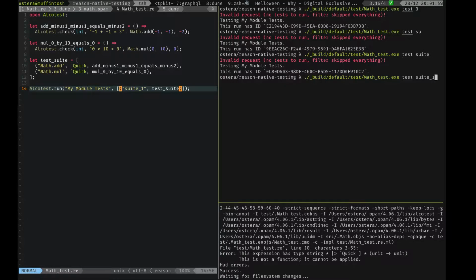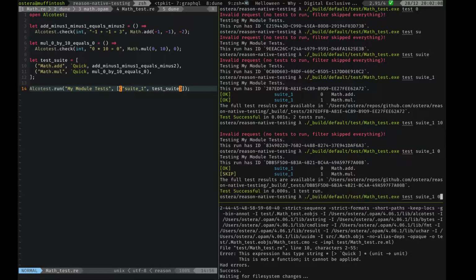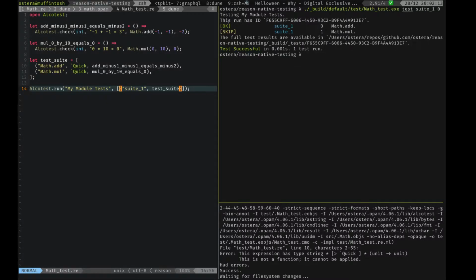I'm gonna try to match something. If I put the full name, it runs there. But then I don't want to run all the tests. 0. Oh yeah, okay. When I call this with 0, it shows me all of the tests on the suite, but it tells me that this one has been skipped. Okay. This is interesting. This was a very fast setup. We have something. Sorry, long day. And we already have something that we can run to test things.